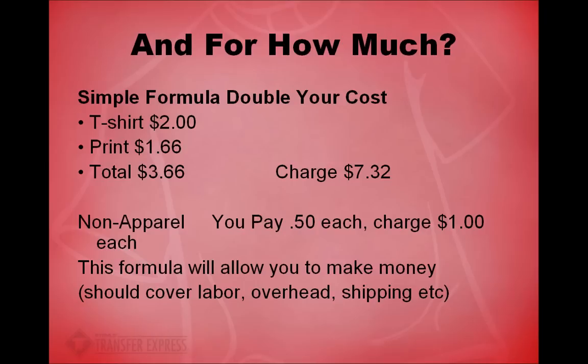Okay, so again, everyone's going to have a different way of looking at this, a different perspective, a different way of how they explain it to their customers, how they invoice it, and how they handle it. And we can't answer how to do it for everybody, but these are just rough ideas. This is just one idea of where you can start and build on from there.